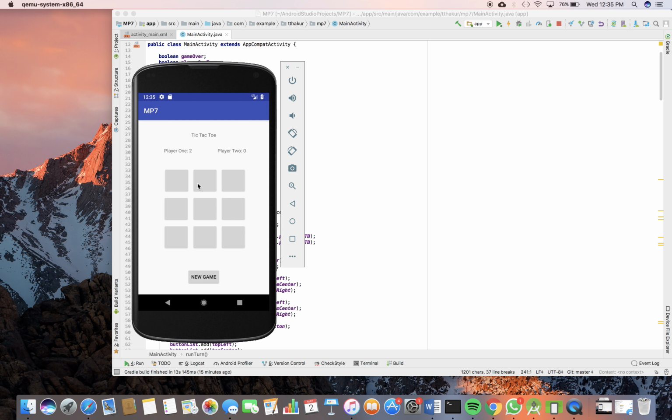I have also installed a feature for a draw option. So if there's a draw, which means like nobody wins, like this, then the toast will again show it's a draw, and then it will give us the option of starting a new game. Now this is the UI of the game, and this is how it works.